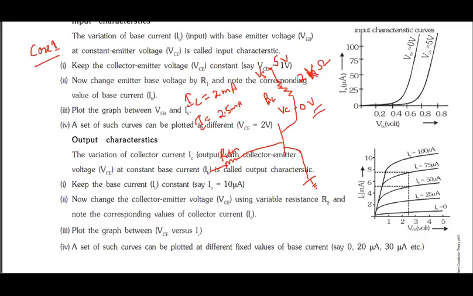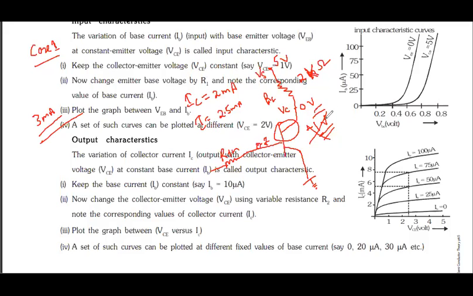Now, can we have IC equal to 3 milliampere? No. Why not? Because if we have 3 milliampere, then the voltage of C should be minus 1 volt. Can this be reverse biased now? No, it will be forward biased, because we know the potential drop here is 0.7. So this is not possible for working in the active region.